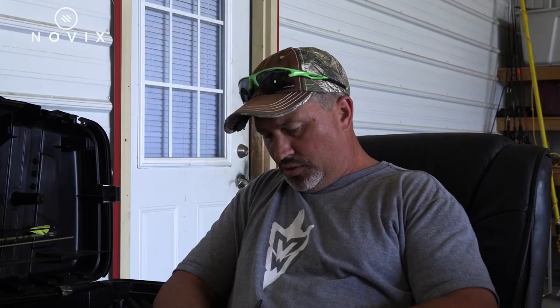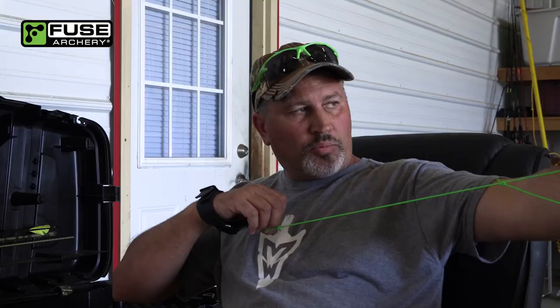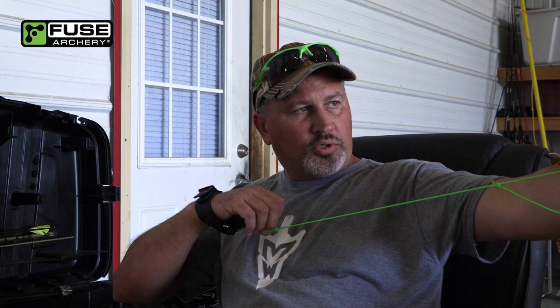There are some guys that shoot really well punching the trigger — it's all about repeatability. For me, the two things that get me to shoot the best on any given day are: how well I'm holding that day — is my pin just hovering right on the X with just a little movement — and the second thing is how clean those shots break. When they break clean, I'm not anticipating the shot at all, because when you anticipate, you grab the bow, you flinch, you move. So if those shots are breaking clean, I'm usually shooting pretty good.